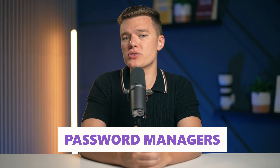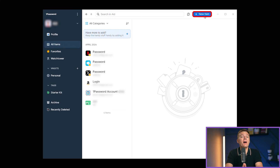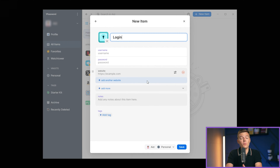Now, remembering multiple strong passwords can be overwhelming, especially if you follow the best practice of changing them regularly. But let me show you a way that you can do that quickly and easily. This is where using a tool to help you becomes invaluable. Enter password managers — a secure software tool designed to store and manage your login information for various websites and applications. It securely keeps all of your passwords in one place, protected by a single master password. This means you only need to remember one complex password while the manager handles the rest, autofilling your login details whenever needed.